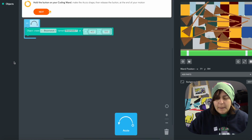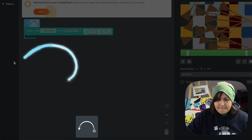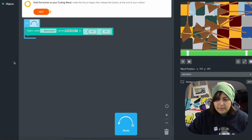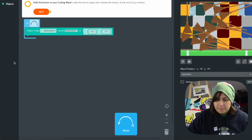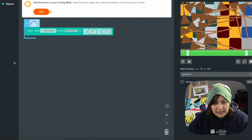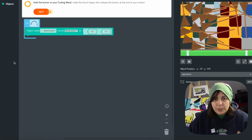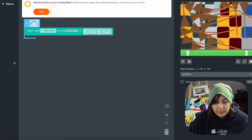How many brooms can I make? Can I crash this thing? Well, it seems like this program has way more patience than other people would with me. It's able to tolerate me, which is a feat in itself. All right, so I'm gonna continue doing these lessons, see how far I can get within half an hour-ish. But so far, it's a really relaxing activity, and I'm learning from it.